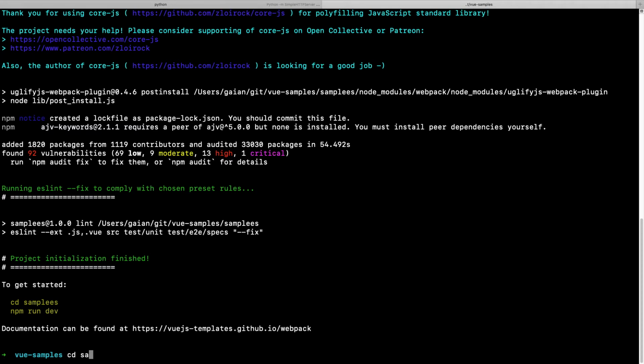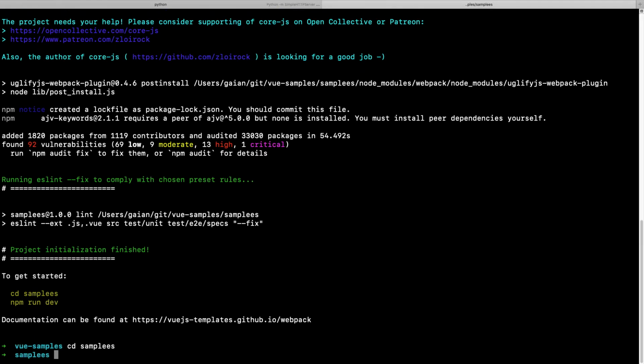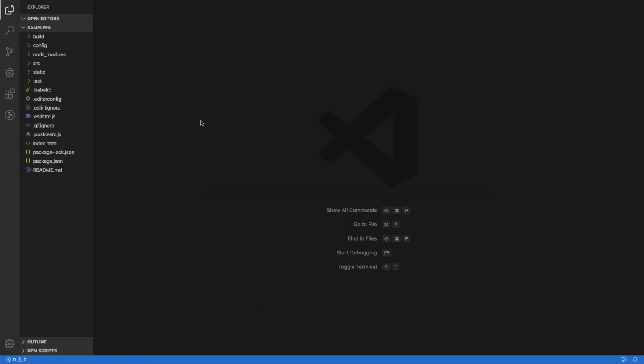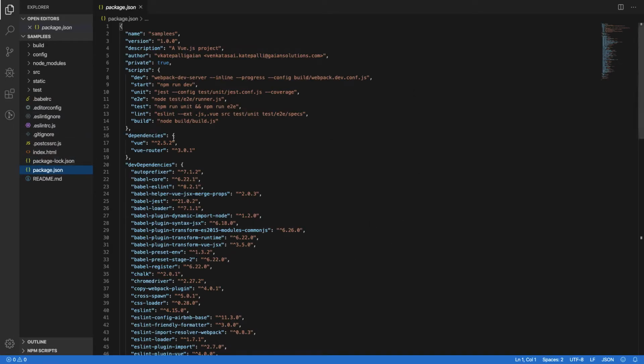Okay, let's see what the project structure is in Vue 2. I'm opening it with code. There is a set of files and folders here. I'm using npm, that's why node_modules is installed.